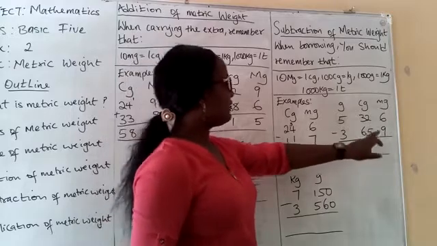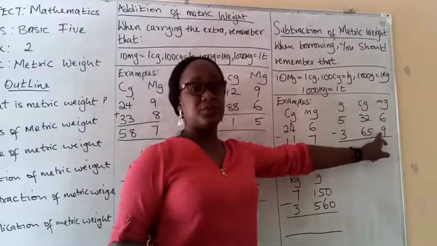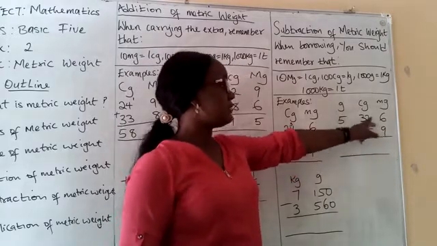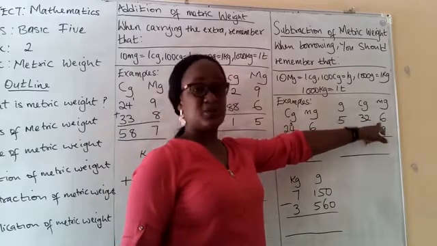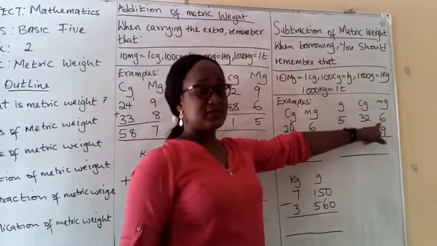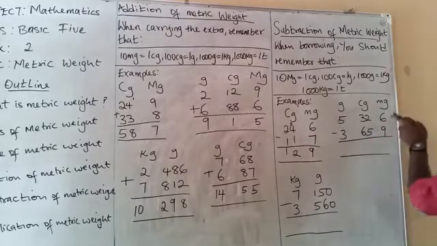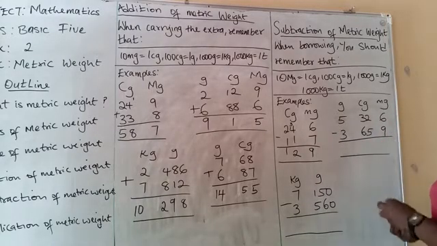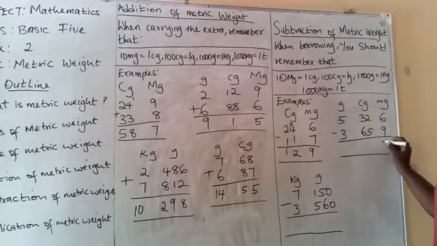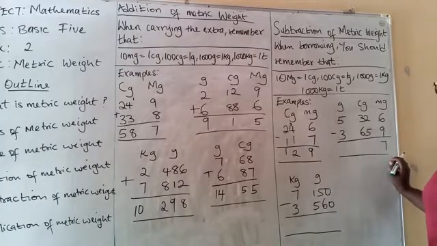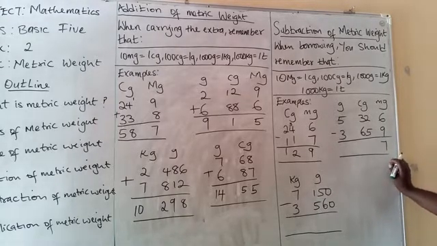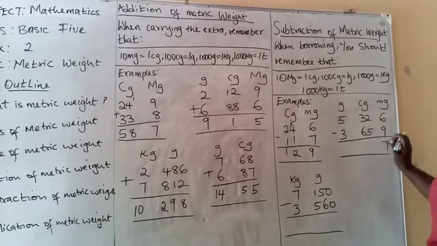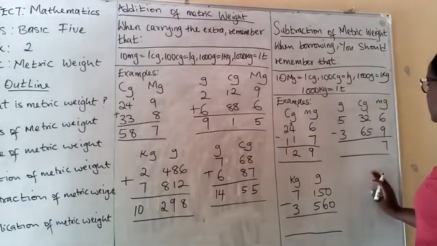Over here we have 6 minus 9. Can it go? No, so we are borrowing 1, right? Now 1 coming over here will be equivalent to 10. And your 10 plus 6 will give you what? 16. And 16 minus 9 is what? 7. Is that so? Okay. We have 7, and what we have here left is 31.